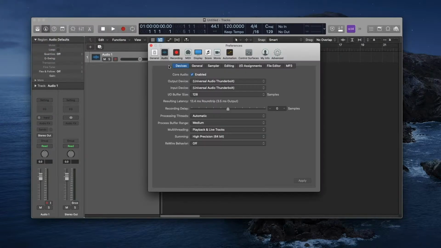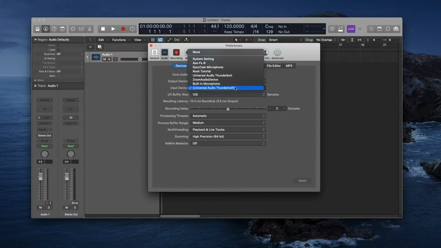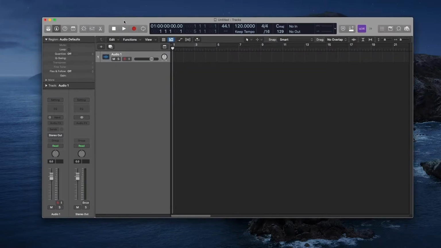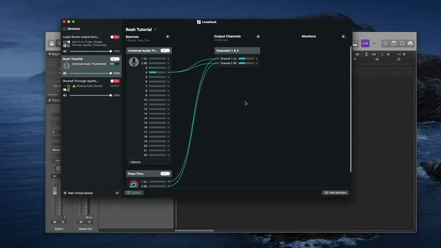So in your audio settings, again, your input and output device, don't use your recording interface. Use whatever you named the preset in Loopback. So we're going to do this, and we're going to hit apply. And then now, keep in mind what is going on in your recording software is that Loopback is making new channels. So your recording software no longer understands that these are the channel inputs going into your recording software. It's going to be whatever you put here.